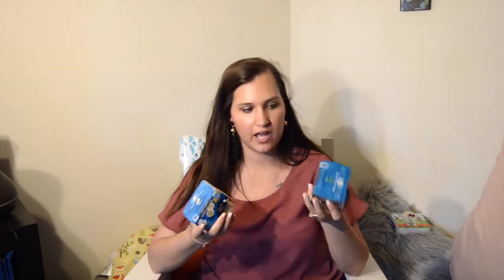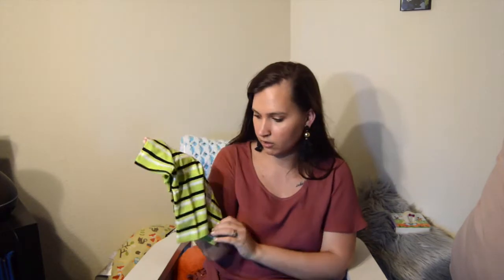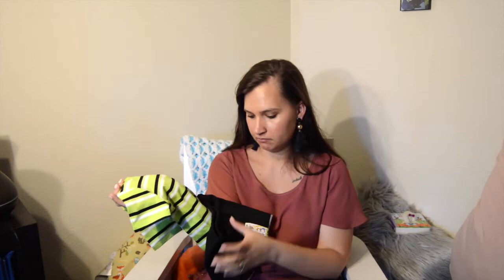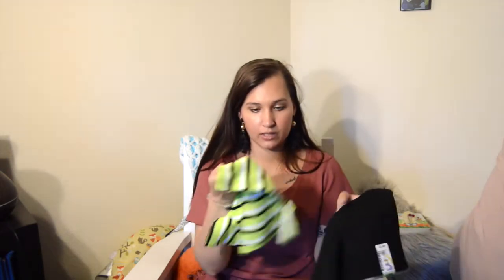We also got our dog two big bones because we gotta treat the dogs too! For JJ we got some peas and bananas to try. And since he's literally growing out of all his clothes so quickly, we got him this little green striped shirt with black and white for $2.88 — that's a 3-to-6-month size. We also got little black soft shorts for $2.88, size 6-to-9-months. It made a really cute outfit for him.